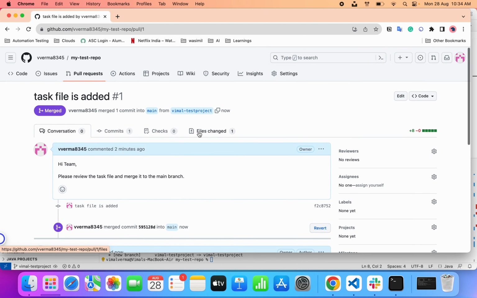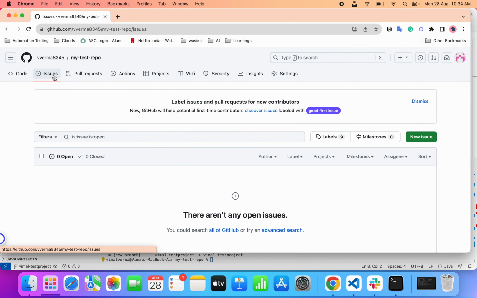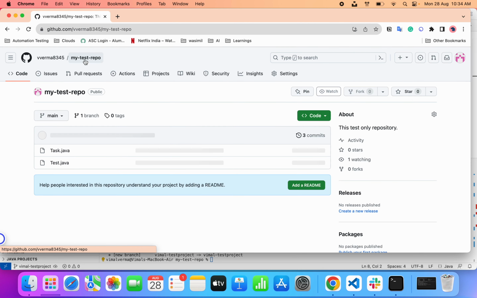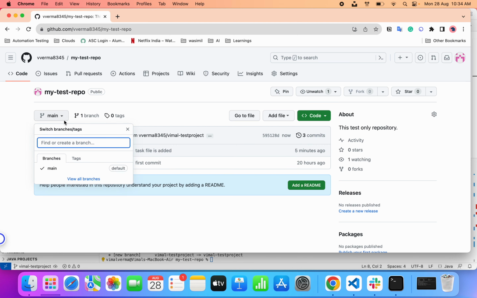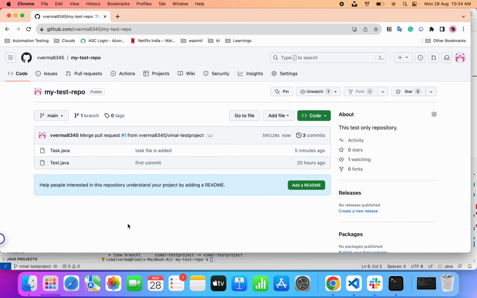And once it's done, you can move to your code repository, and your code is there. So that's how you can merge your code into the main branch. Your temporary branch gets deleted once your merge is done. So that's the practice the industry is currently following, whether you belong to the test team or the dev team.